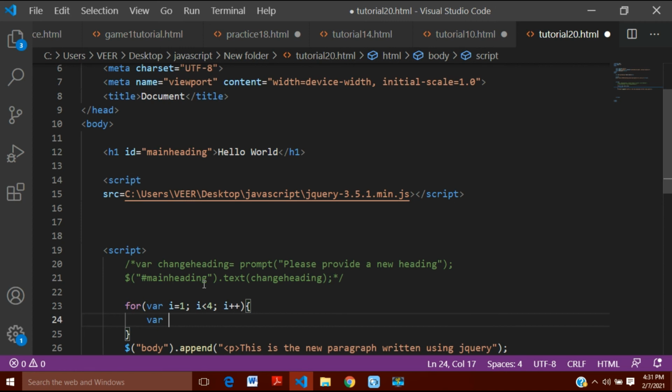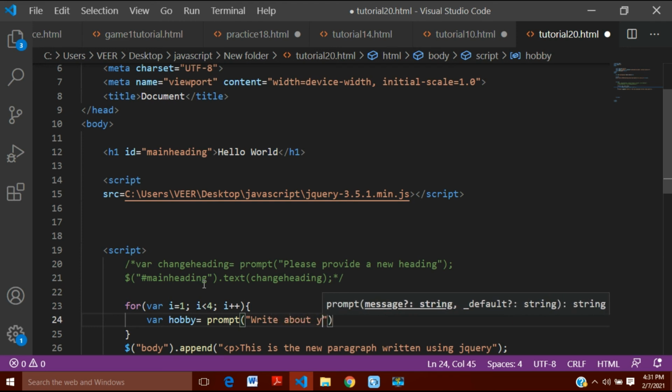So here I have used the loop, and what I want here, suppose I want to insert the hobbies, so I will create a variable name as hobby, and here I will use prompt, and inside prompt I will write about your hobbies.